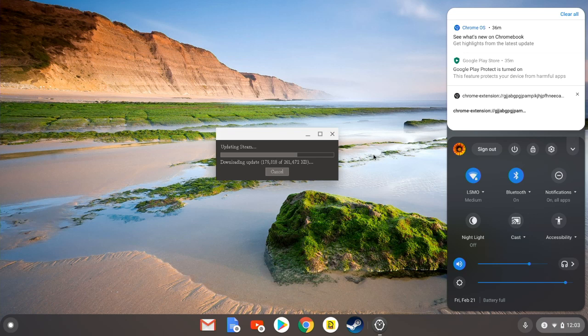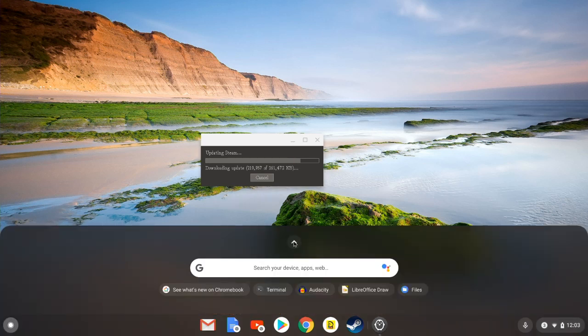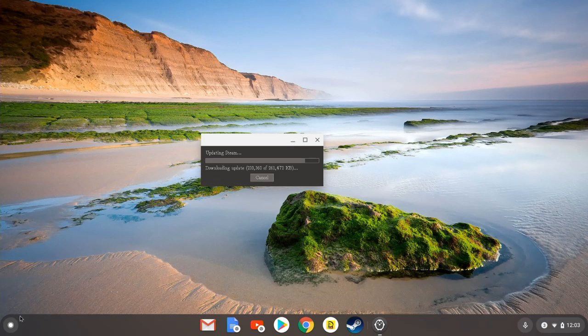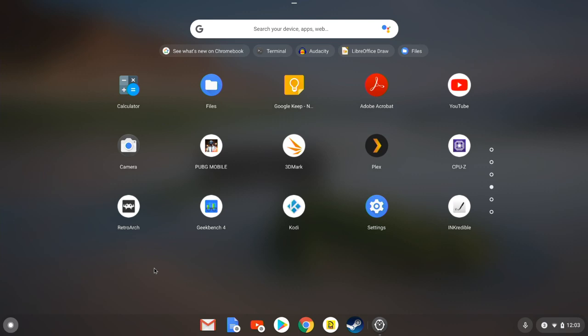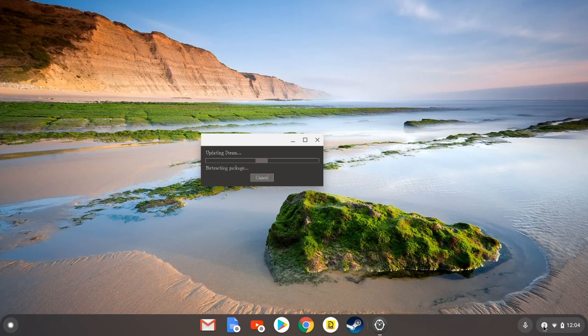I think the problem that we're going to have, though, is that we're not able to connect audio sources, it looks like, to Linux, which was an issue we ran into with Audacity. And we'll let Steam finish out here and see if Call of Duty is ready yet. Let's take a look. Okay, so now it's starting to get a little bogged down with all this stuff going on. It looks like it's not installed yet. I'll give it another minute or two here.